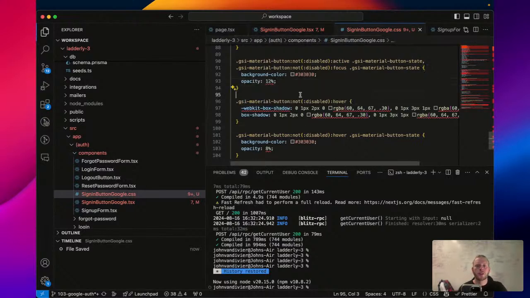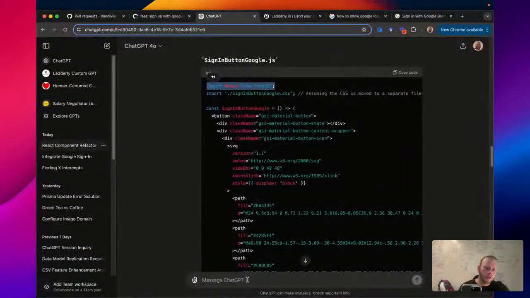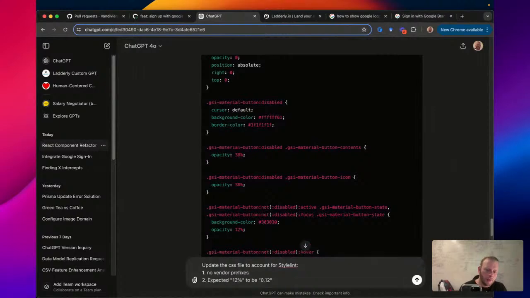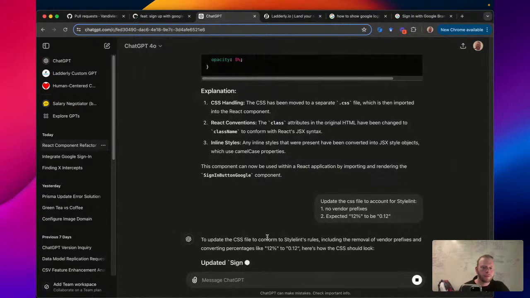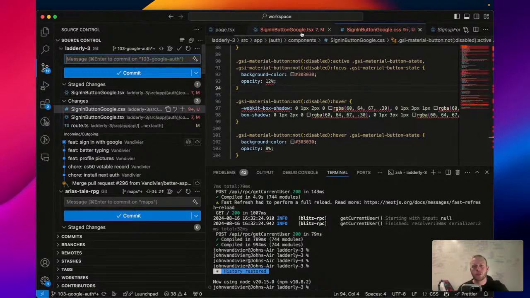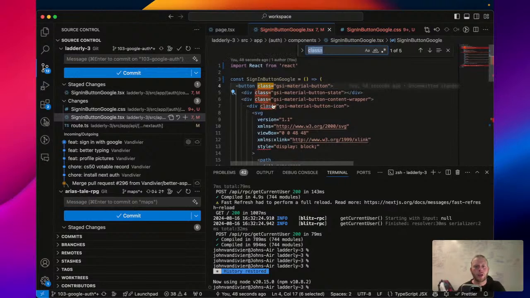No vendor prefixes. Update the CSS file to account for style lint. No vendor prefixes, and that. So class, we are going to replace with class name.